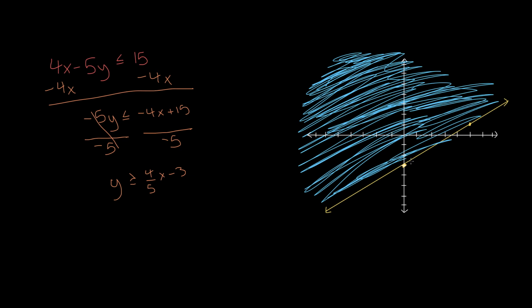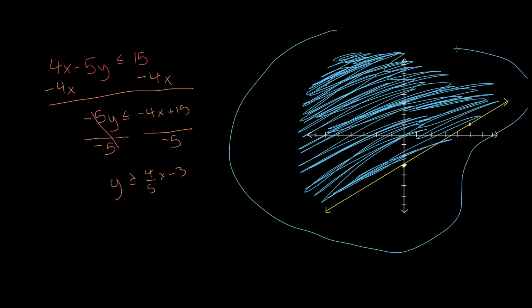Now, another thing to note is that on the graph, when you see a solid line, that solid line means that all points on that line, as well as everything above that line, are solutions. If you remember the previous one, we had dashed lines. So those dashed lines mean that only things above the line are solutions. The actual points on the line itself are not solutions. So this is our final solution to this linear inequality.